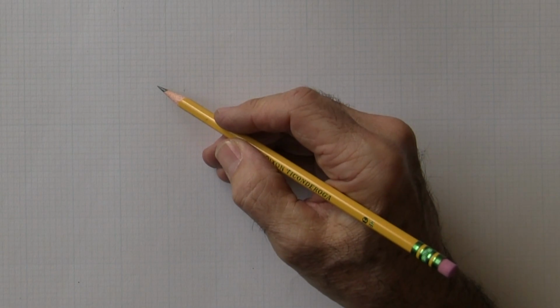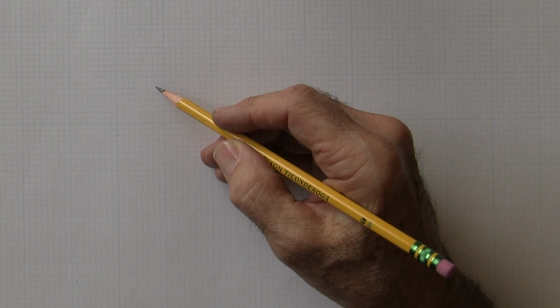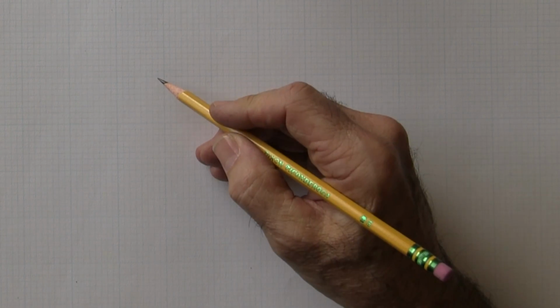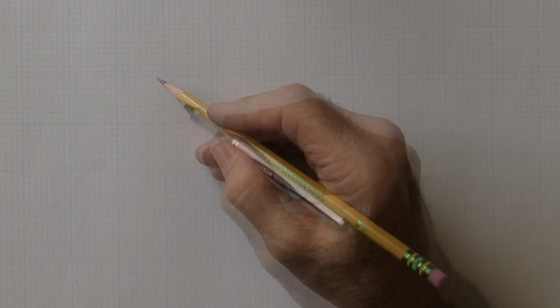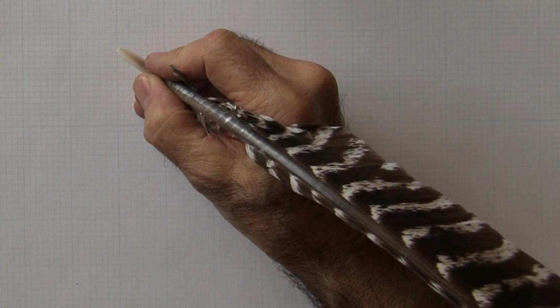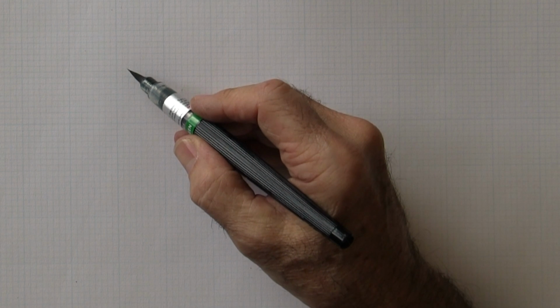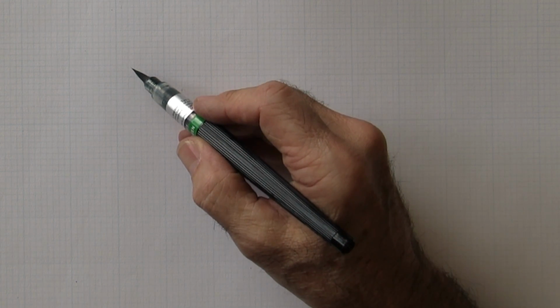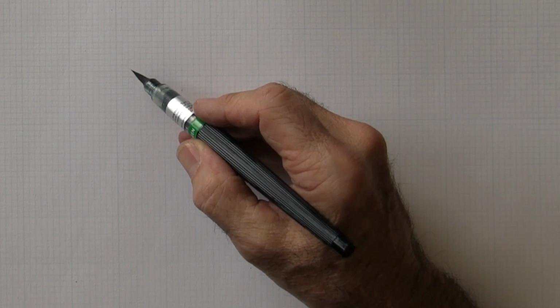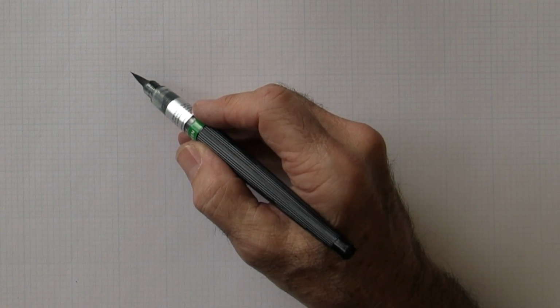When you're going to hold your pentel or any other pointed brush, there's really not much to it. Just hold it as you would normally hold a regular pencil, or a ballpoint pen, or your everyday turkey quill. You hold your brush exactly the same way. The main difference is that the direction in which the pointed brush makes its thick, thin strokes is the exact opposite to which the broad edge pen makes them. Let's look closer.